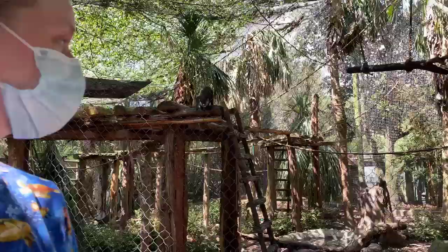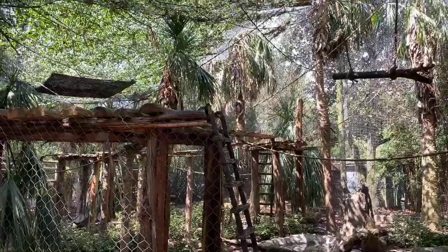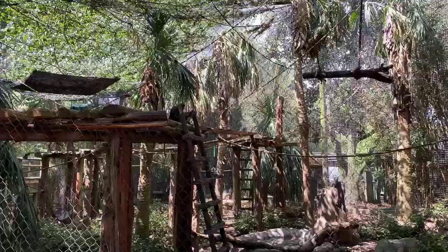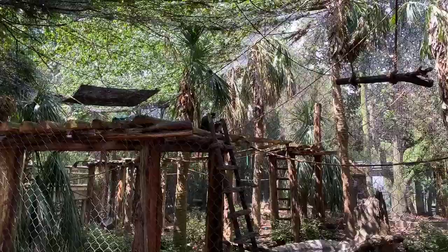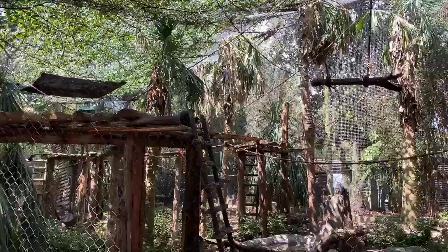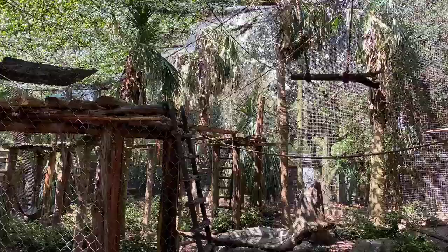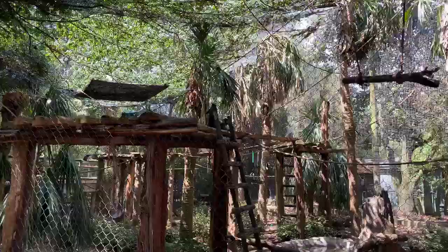Here on exhibit we actually have our other red-tailed guenons right now. You're seeing Jack, who's almost a year old — this is what Peter's going to look like in about a year, starting to get those colorations they're really well known for. We also have Bongo, our oldest red-tail at 22 years old — she's the grandma for everyone, always great at supporting and grooming. Then we have Nagano out here, who is Jack's mom, and they're grooming right now, showing their social interactions.